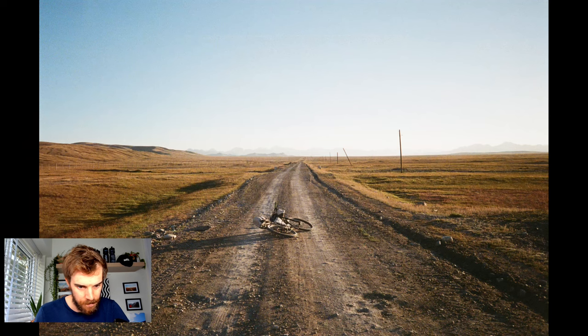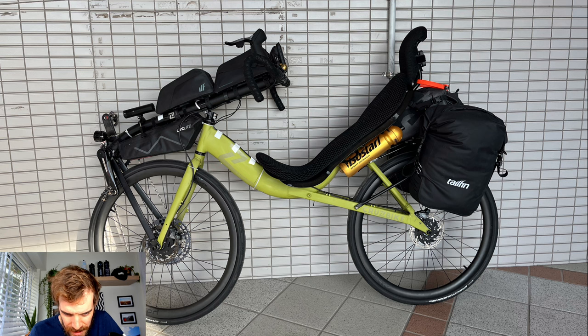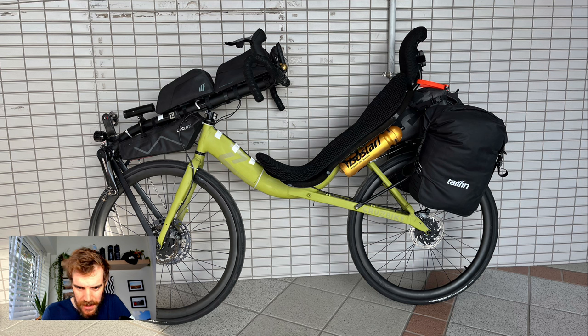This guy I stayed with years ago in Amman during the Biking Man Amman event — he was on a recumbent then too. This is his latest one: SRAM Force groupset with Force shifters, a power meter chainset, and Tailfin bags — the top tube bags and panniers sit really nicely on that bike. I'm not sure how he managed on the steep climbs and gravel sections, as you don't quite have the same stability as on an upright bike.